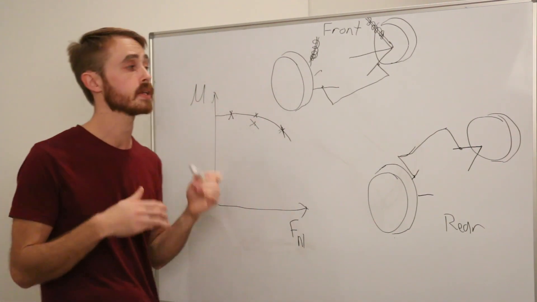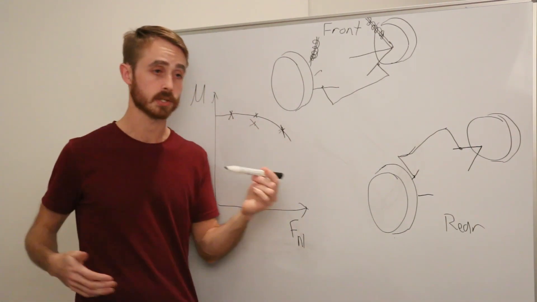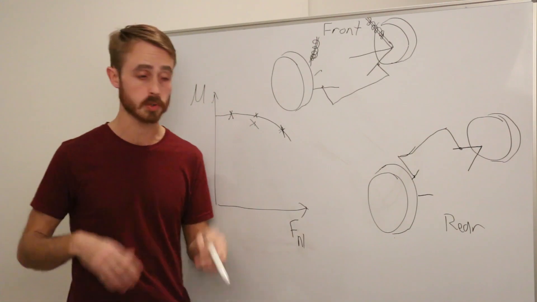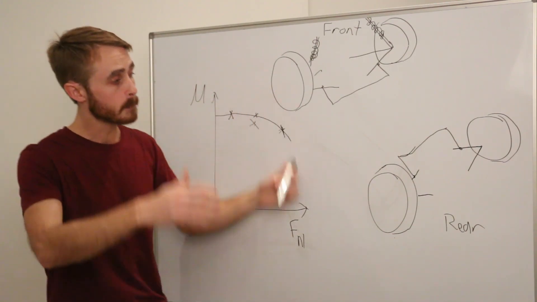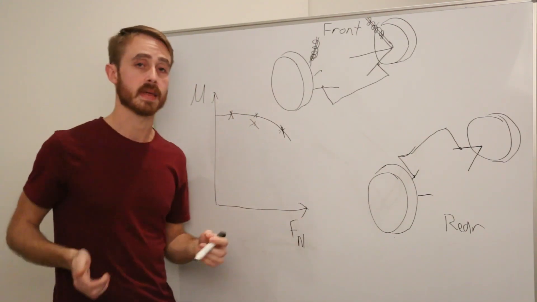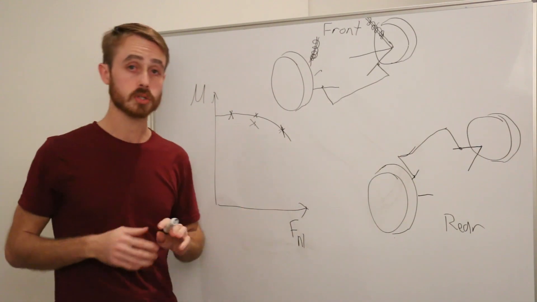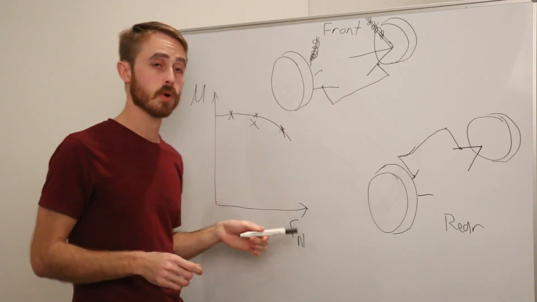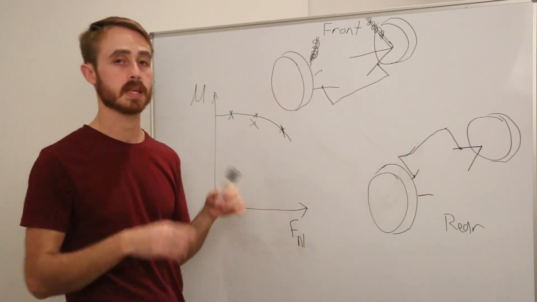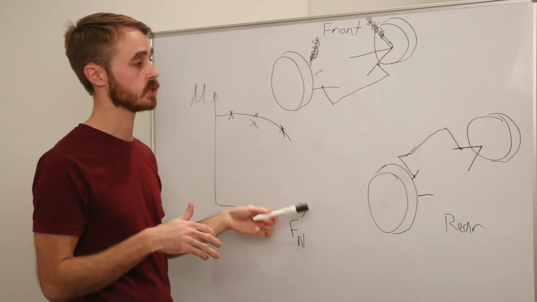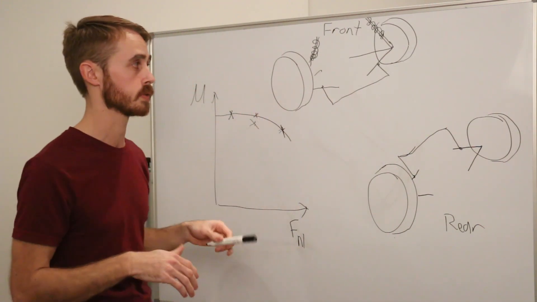Of course primarily you should be trying to sort this out using your caster, your camber, your tyre setup, your weight distribution, all that stuff. But in the event that's not going so well, cars are usually fitted with anti-roll bars. The beauty of the anti-roll bar is that you can adjust its stiffness and by adjusting its stiffness you can adjust the distribution of the weight transfer.